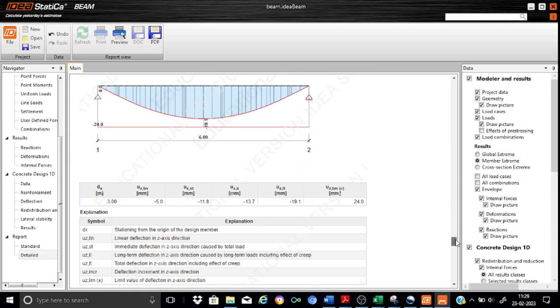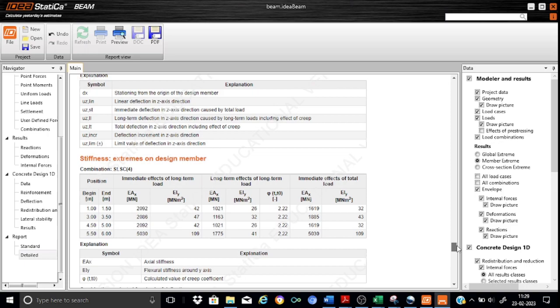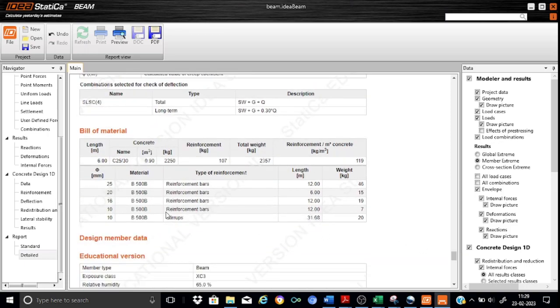Here, as you can see, the deflection calculations are performed long term and short term, then the stiffness calculations, and finally, remember, the bill of material is provided here. Here is one important statement, a very valuable piece of data for practicing engineers: the reinforcement per meter cube of concrete. Normally in the industry we go for say 150 to a maximum of say 200. Beyond that, if we find this value is too high, obviously there is a provision to increase the dimensions of the section. It again provides the bill of material for the concrete and the bill of material for the bars, and this can be directly used in your AutoCAD drawings also.